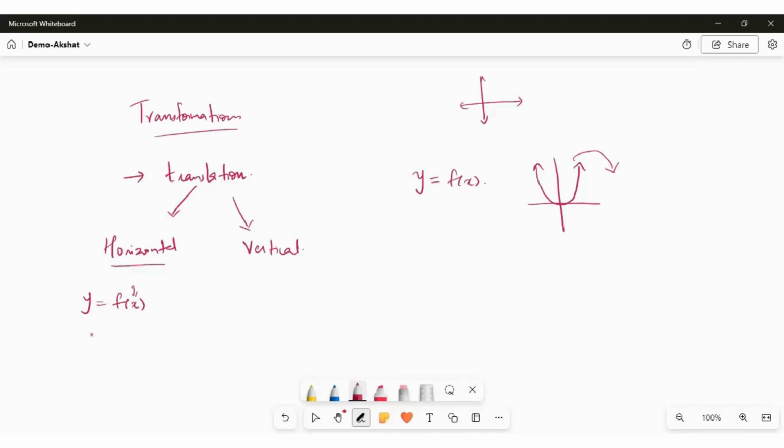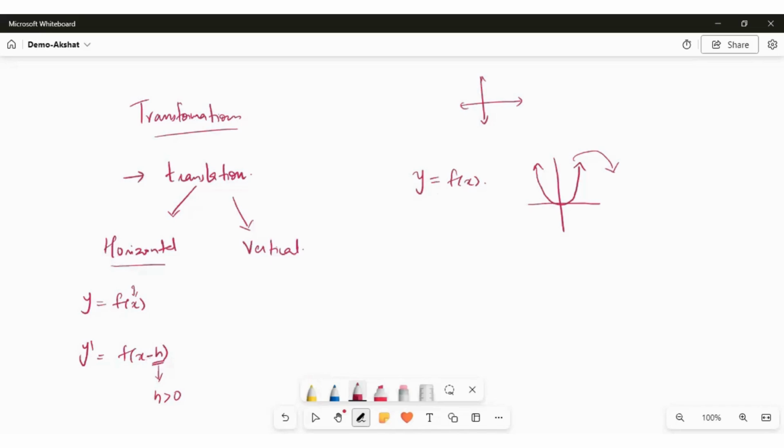So suppose you want to shift, you're just changing it a little bit. The transformation that I'm giving is the new function, let's take y dash. The new function y dash will be f of x minus h. Here this h is the shift of the graph. If h is positive, which direction do we have? Left. It's right when h is positive.